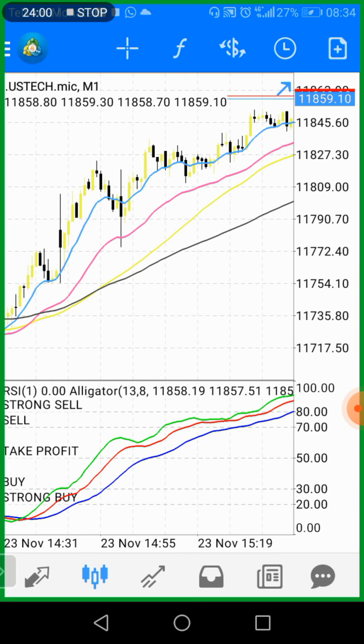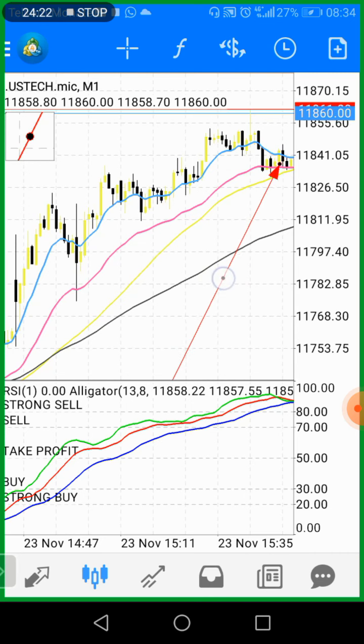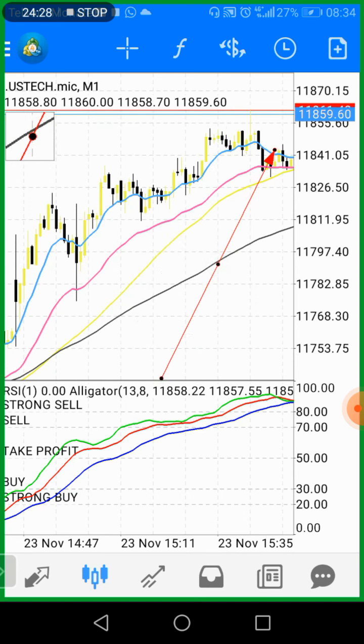Once you start practicing this, your eyes are trained to see it. So you can see the space between these lines here is wide open, meaning this is a strong uptrend. But you can see when it got there, it's showing us that, hey, we're losing momentum. So you can start to consider taking your profit. And we had a double top there, guys. I hope you can see it's a double or triple top there, guys.